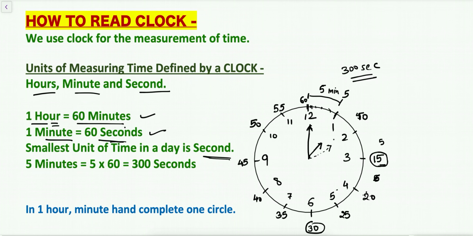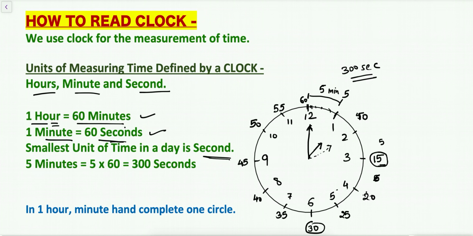So, how to read clock? We have the hour hand, minute hand and the seconds hand. Some clocks don't have the seconds hand, only the hour and the minute hand is there. And the minute hand moves from 12 to 1 and again to 12, and it completes 5, 10, 15, 20, 25, 30, 35, 40, 45, 50, 55 and 60 minutes. So after completing that 60 minutes, the 1 hour will be completed and the hour hand will move to the next one, and again the minute hand will start rotating from 12, completing the circle from 12 to 12. So this is how the clock works.